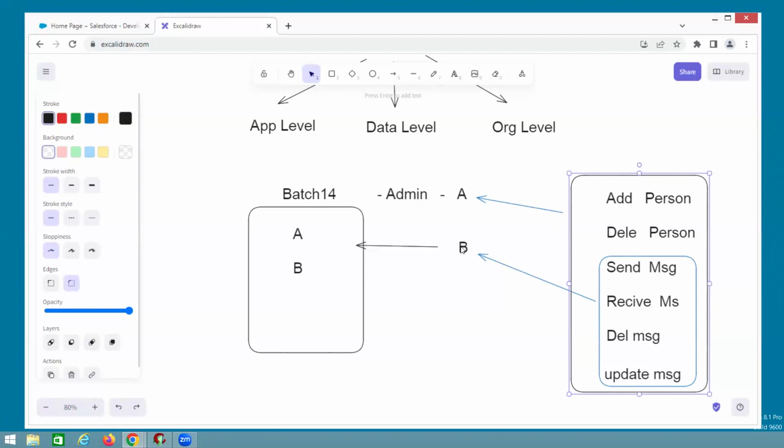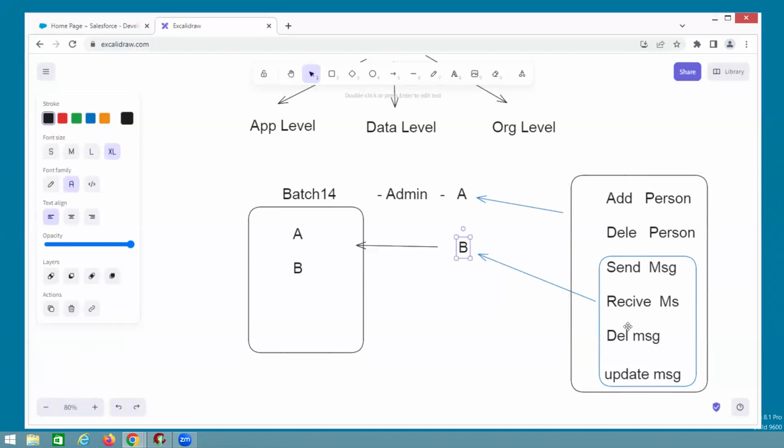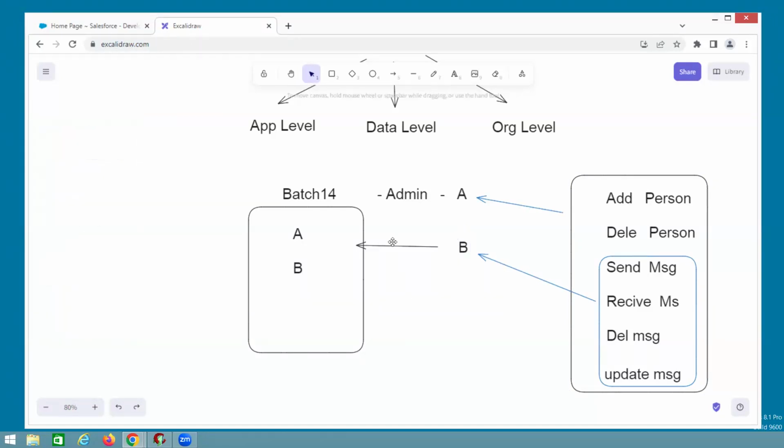In that case, this guy can only send the message, receive the message, delete the message, update the message. He doesn't have these two. Understand? That means based on whether he is an admin or a member of the group. And the number of added who? Admin. That means all WhatsApp members have these types of access, except admin. Admin has these types of access plus extra access: add or remove persons. Understand that?